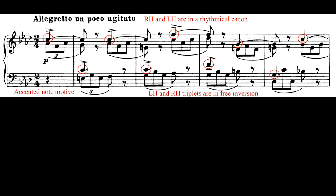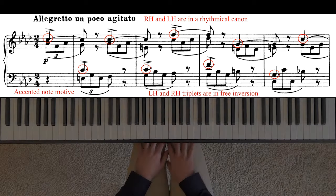Very, very complex. So there are two main things that are going on in this piece that you can look for if you're trying to analyze the work: the idea of a canon and also an idea of inversion going on throughout. So you can hear at the beginning that the right hand and the left hand are in a kind of rhythmical canon. So first the right hand has the triplets, then the left hand, and they kind of overlap in this way.